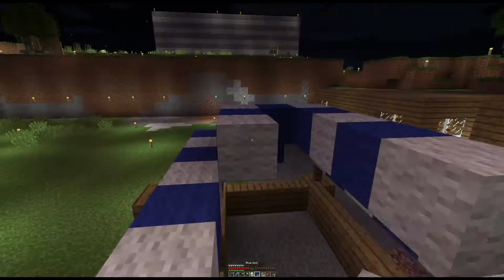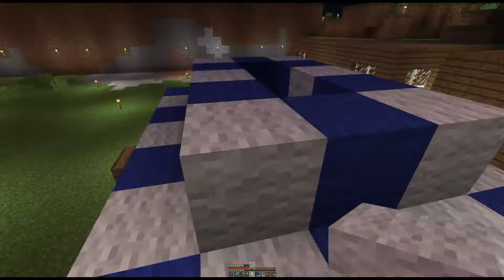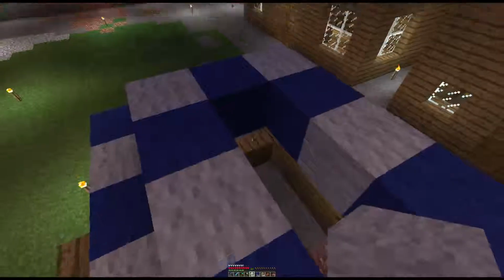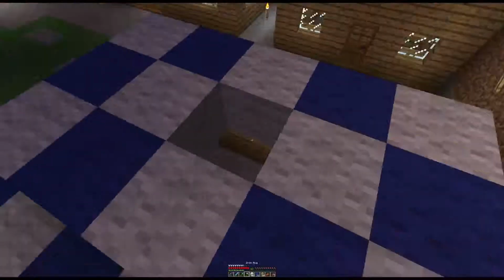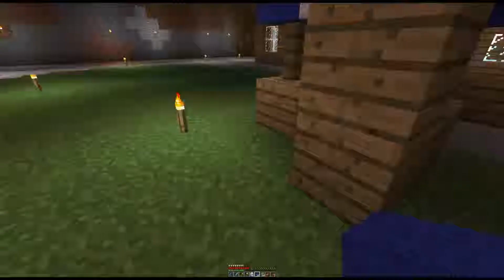White and white and blue and white. And we're going to do this up here like this. We're just going to make it like this. And blue, and there we go. Voila. Easy enough. I mean, this is super easy.